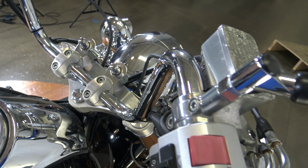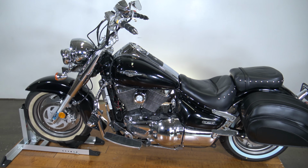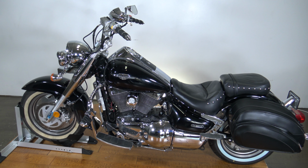Alright guys, like I said, this is a 2005 Suzuki Boulevard C90T. You got the Saddleman bags, about 24,900 miles. If you're interested in this bike, make sure you check out the website.